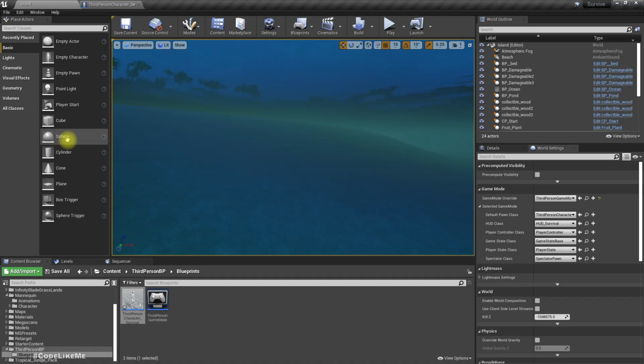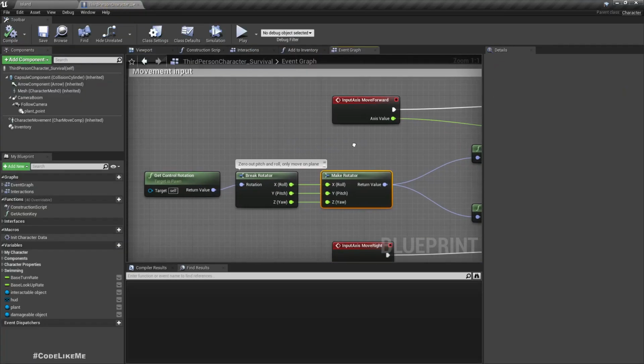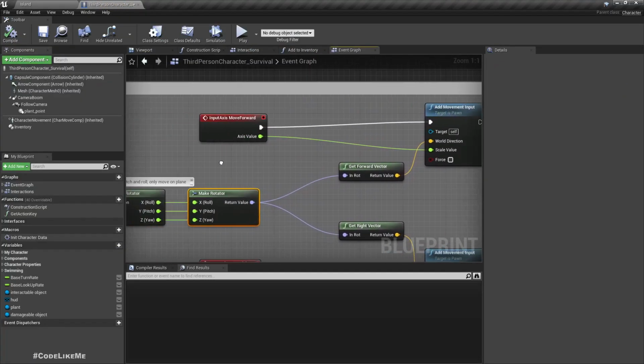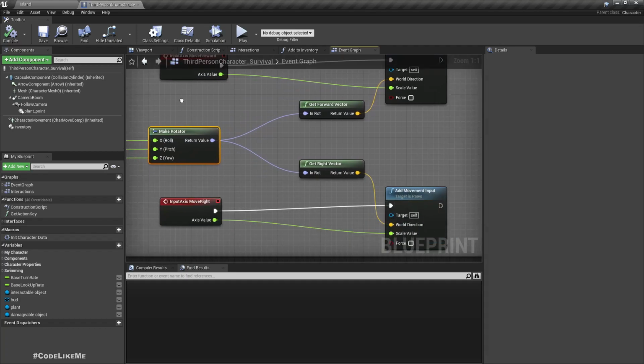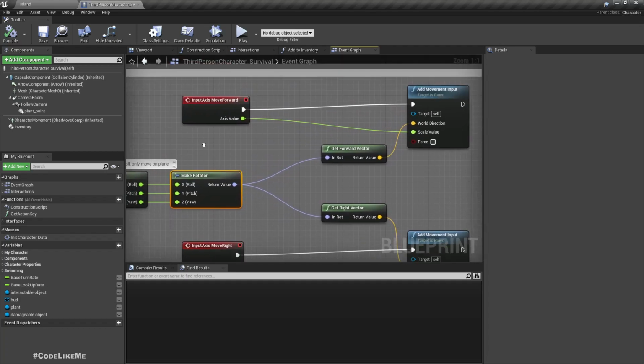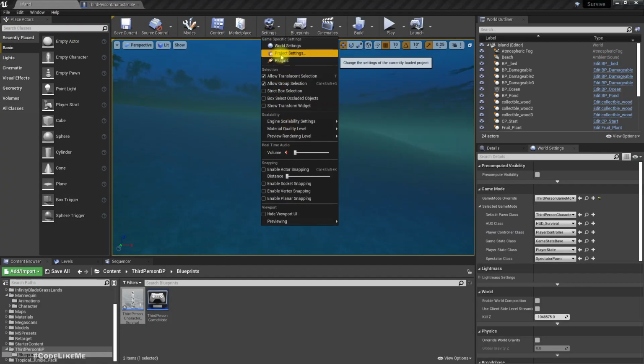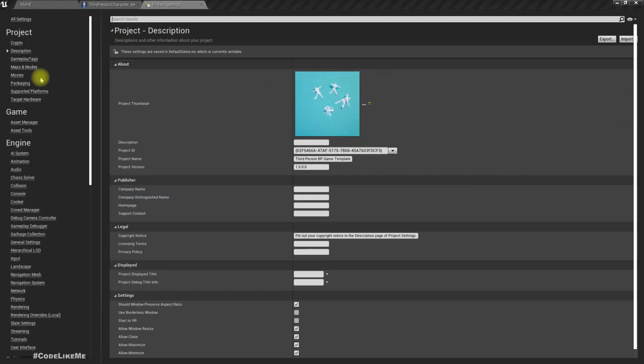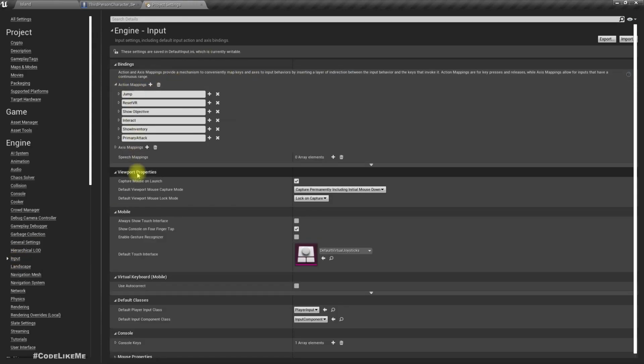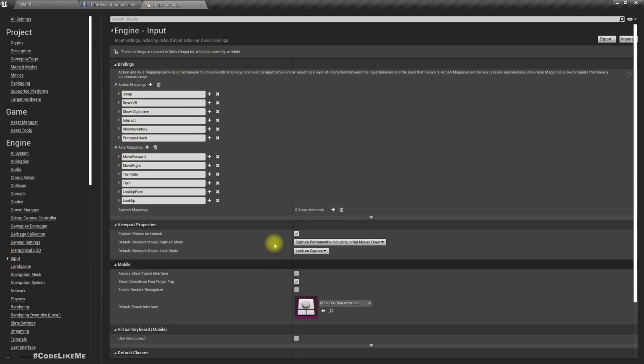Right, so what can we do about that? Let's see what are the inputs we have. Yeah, we have only these inputs, and as for the axis we have move forward and move right.